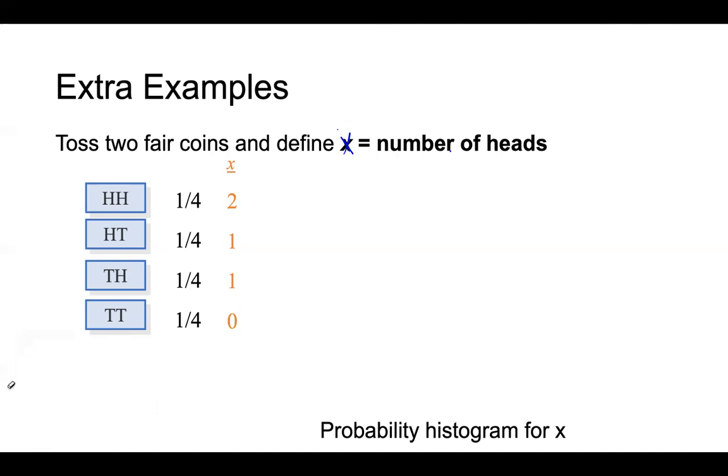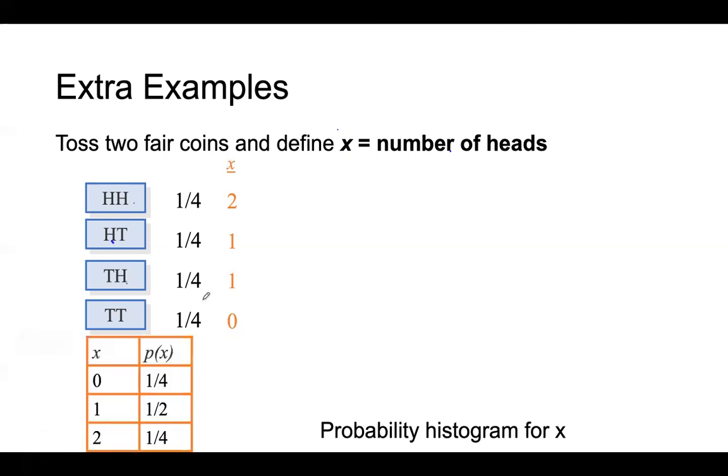So these are the outcomes. Here we see that we have 2 heads, 1 head, and no heads. Now we can find these probabilities. We see that the probability of no heads is 1 over 4. The probability that you would have 1 head, well, either head, tail, or tail, head, so that would be 1 over 4 plus 1 over 4, which is a half. The probability that you have 2 heads would be 1 over 4.